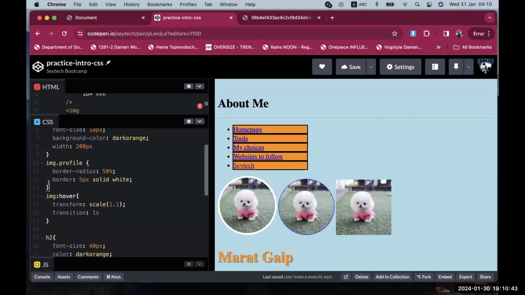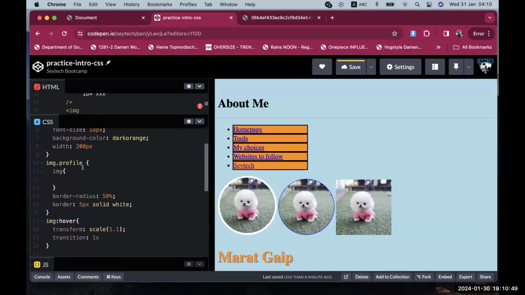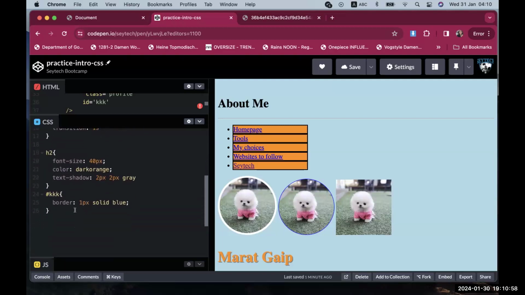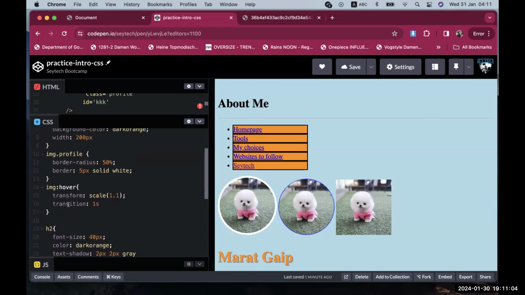Yeah, with CSS, you can't really have nested CSS. For example, you cannot have another selector inside that selector, right? But basically, in this case, that's not what we want to do, because we want separate style for this image, for example, and we want separate style for these 2 images, right? That's why we're separating them. Okay.